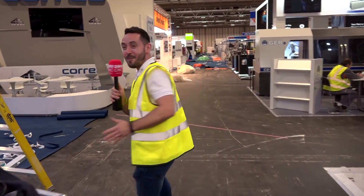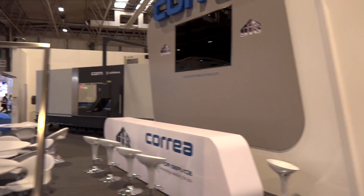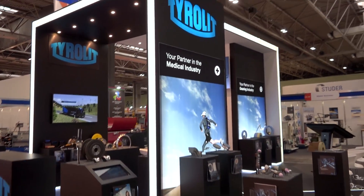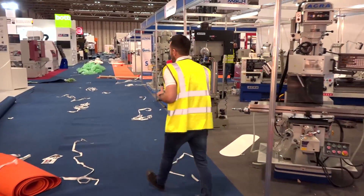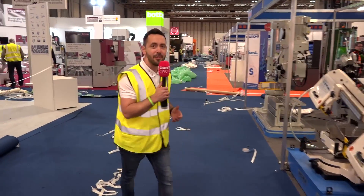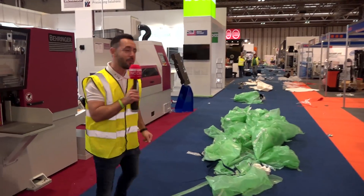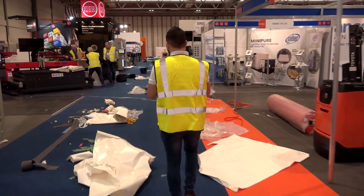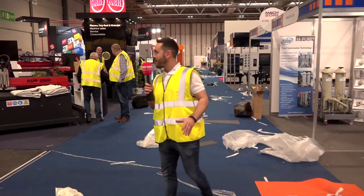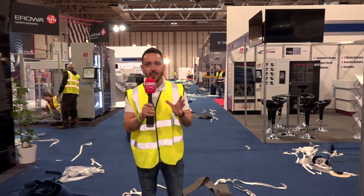This looks like another nice stand — career machines, very, very nice machines. The investment into MAC is absolutely huge but it's so important for UK manufacturing. You get a sense of how important UK manufacturing is and the people are really investing in it — it's brilliant. Everyone should be so proud of themselves. Some of the latest technology and some of the best engineers come from the UK. It's half past six at night, still lots of work to do, but nearly there.